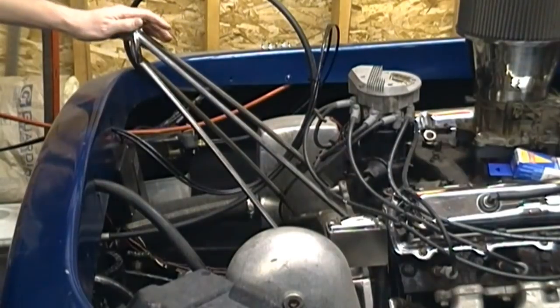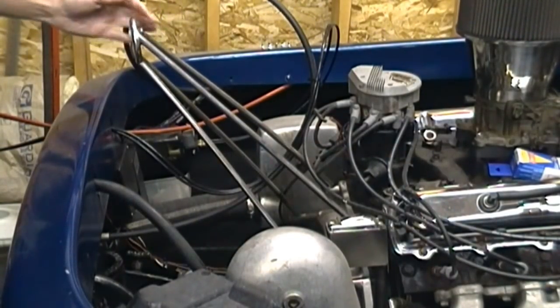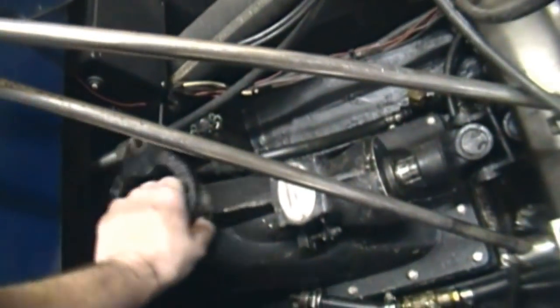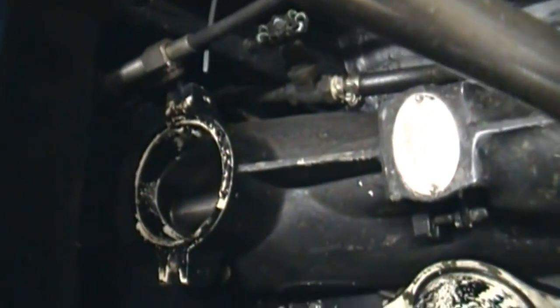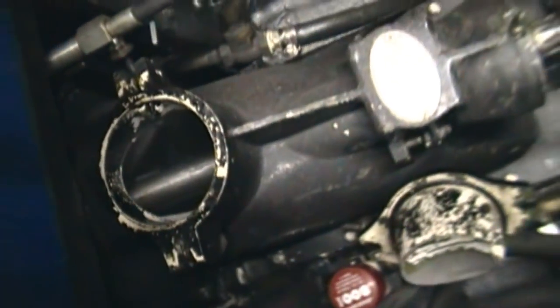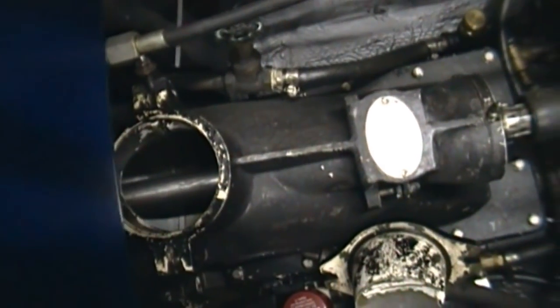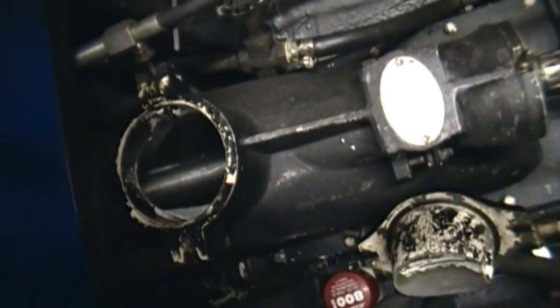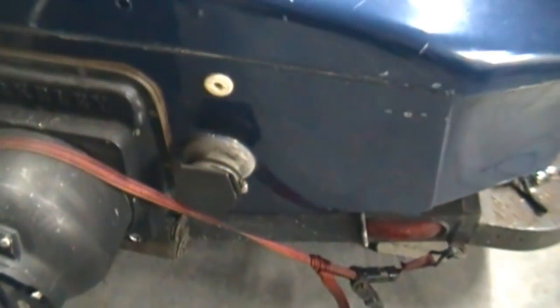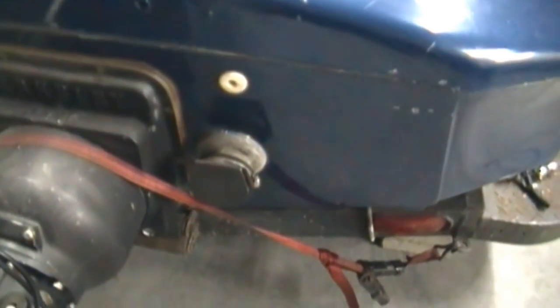This funny-looking thing is a mount for pulling water skiers, and this boat is incredible as far as hole shot and pulling skiers out. This device here is a clean-out for the pump. If I pull it out — it's pretty tough to see inside there — but that's actually the impeller, and there are no performance modifications on the shaft of this pump. You can see the exhaust exits through the transom. This is actually below the water line and it keeps the noise level down.